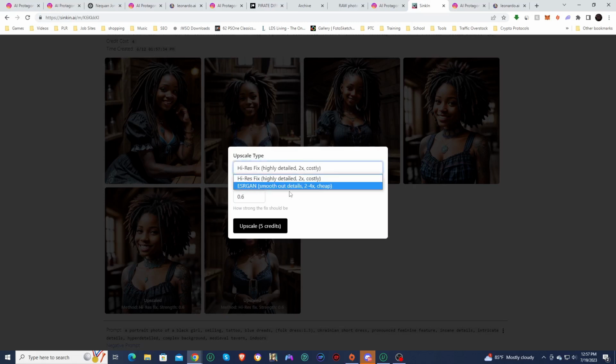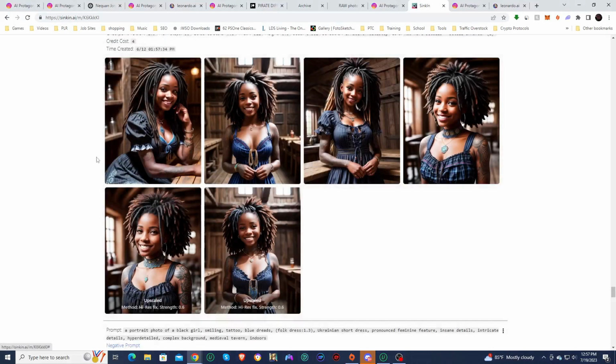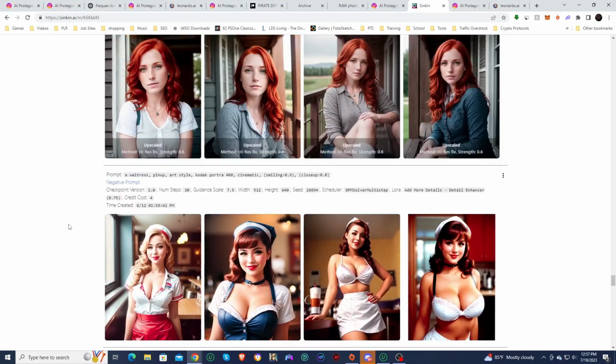They do have another one, the ESRGAN, which smooths out details, and it's cheaper. This is the one that I use most of the time. I don't use the high res fix very often unless I really like the original image. But yeah, that high res fix, I don't know which one it uses or what settings it uses, but it works very well.